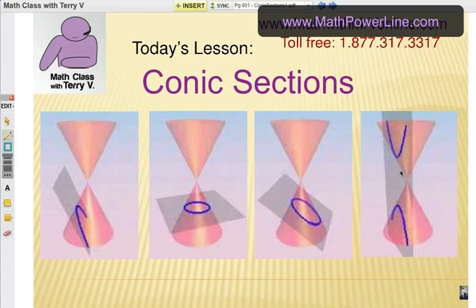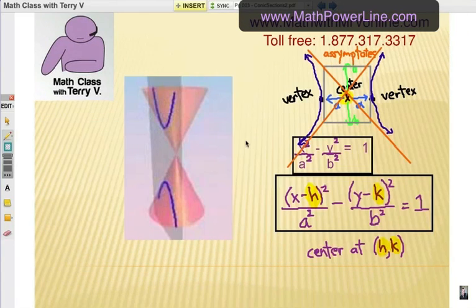Now, hyperbolas are 2 curves that actually kind of point towards each other, and they're related to parabolas actually, except in a vertical slice of these cones here, you're going to end up with 2 parabola-shaped objects with some space in between. Now, there's a standard form of a hyperbola equation, which we're going to talk about right now, and I went over this in detail in a previous video, so take a look at that. But it's in this bottom equation here. This is the standard form of a hyperbola.